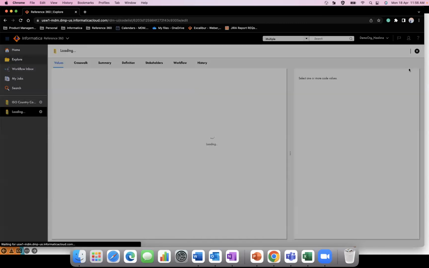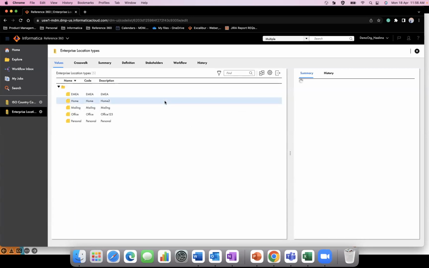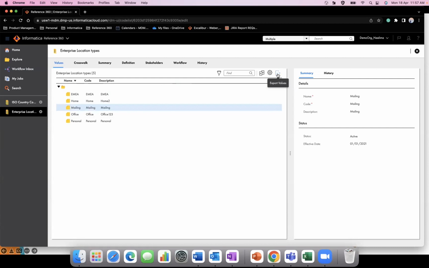So let's come here and open. If you notice here, import is not available to me, create draft is not available to me as a business analyst, and I can only read or export the code values. It's amazing how, at each and every asset level, you can provide different privileges for a particular user.